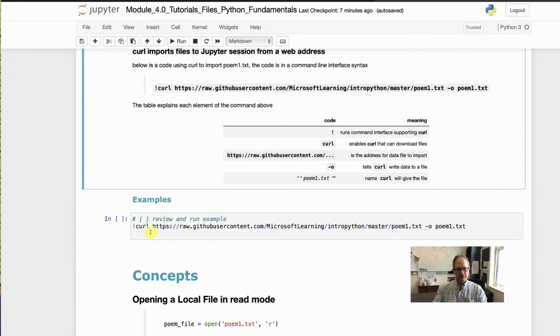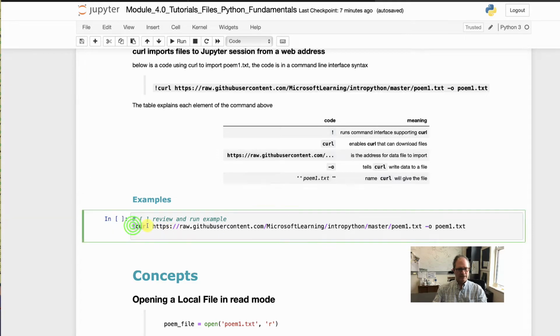So notice here what's happening. I'm running a command that says capture URL. It goes out to the web to this URL. It gets the contents of this URL and it runs an open subcommand that creates this file poem1.txt and puts the contents of the URL into this file. We could have named this whatever we want, but we do happen to know that it is text.